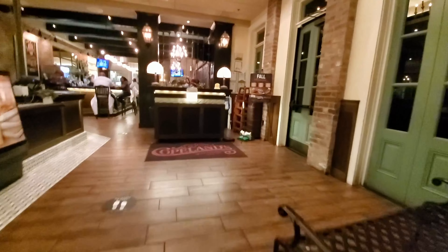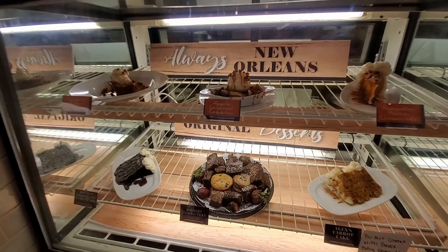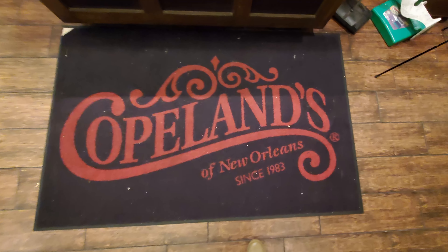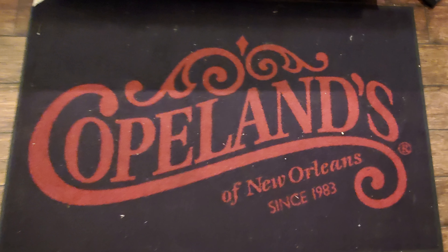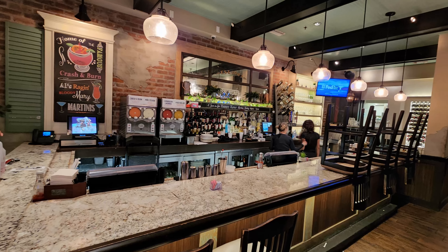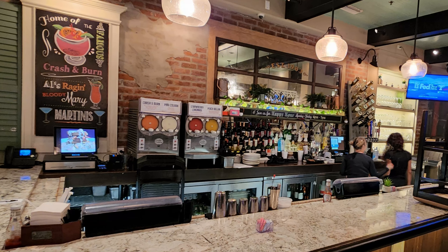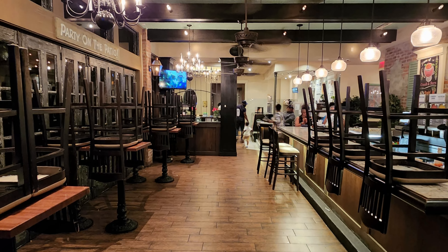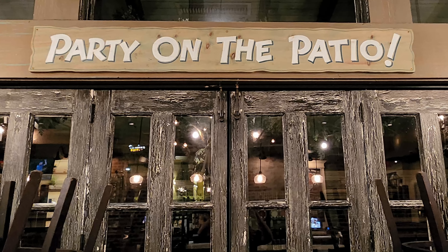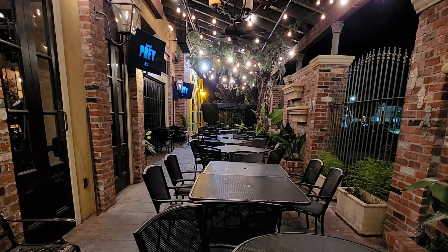This is an old classic design Copeland's, with the menu pretty much the same as it's always been. And we're going to get the classic Copeland's experience here. They have the dessert case here in the front with all kinds of delicious things. Unfortunately, the number of Copeland's locations has been decreasing, so there are no longer any Copeland's of New Orleans locations actually left open in the city limits of New Orleans. While there are several Copeland's restaurants nearby in the greater New Orleans-area suburbs, and additional locations spread around the states of Louisiana, Georgia, and Florida. They actually have a pretty good bar at this location, so you can have some good times here with some adult fun and a party on the patio. And it's a pretty cool patio space for when the weather's nicer.